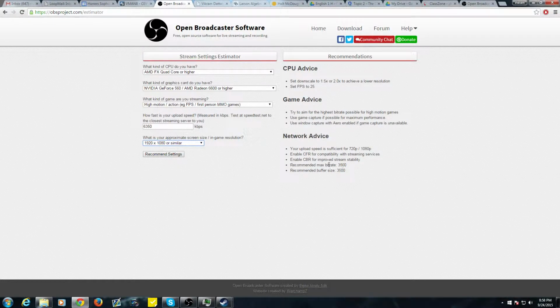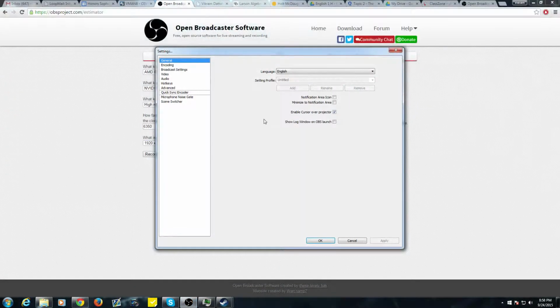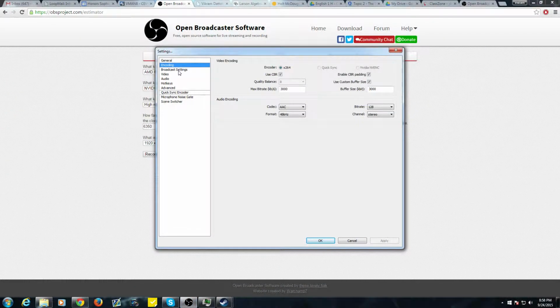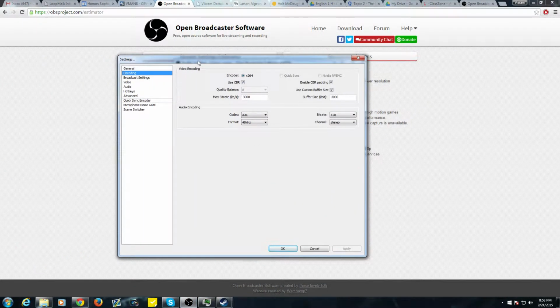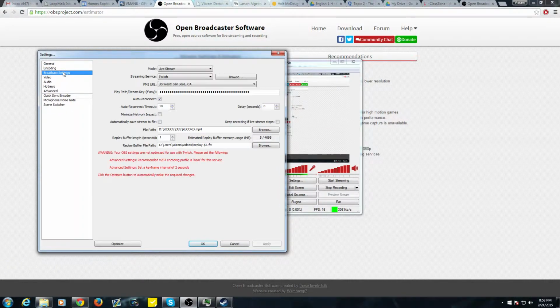It'll tell you what to set as a max bit rate. It'll tell you to enable things. It'll tell you what to disable. It'll tell you what FPS to set to, even though you can change it yourself. It'll tell you what to put as a resolution downscale in case your internet messes up a little bit. It'll downscale the resolution just a little bit, depending on what you want it to do. So yeah, you go into these settings and you change it according to what they say, so that's always great.